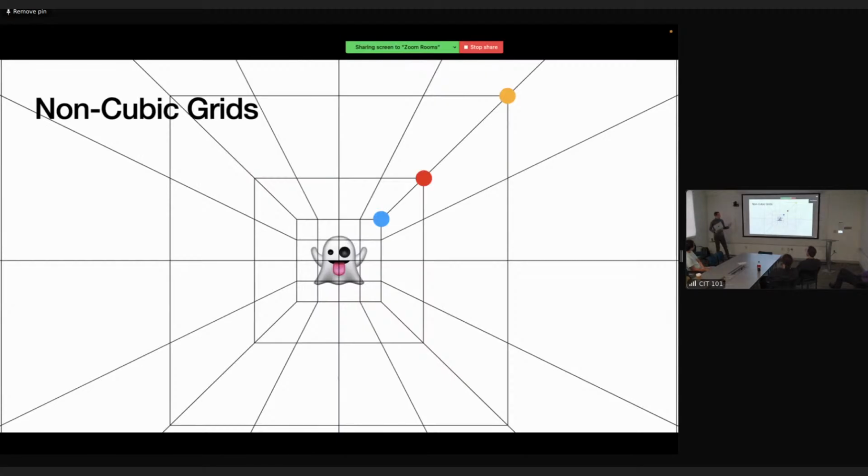Yeah, so this also makes sure that the angular resolution does not increase as you go further out from the grid. Once we do this, we are basically able to allocate about 50% of the parameters to the inside, or to the foreground, and 50% to the background. And the perceptual quality as you go further away sort of remains the same.